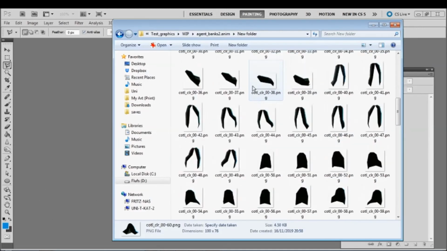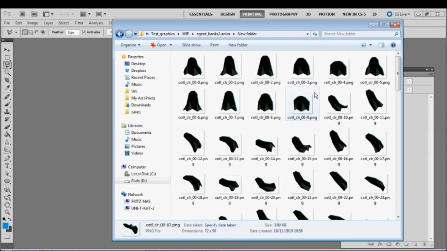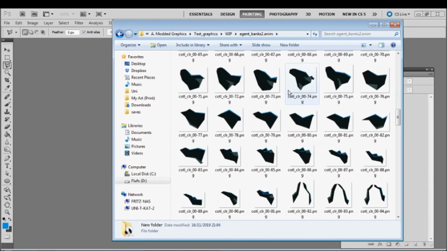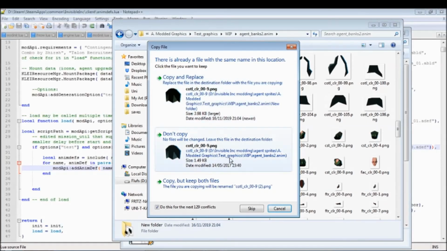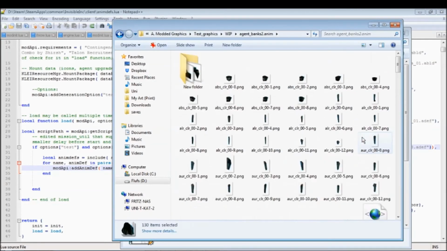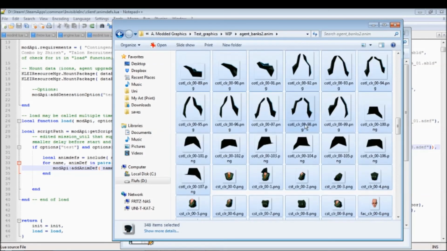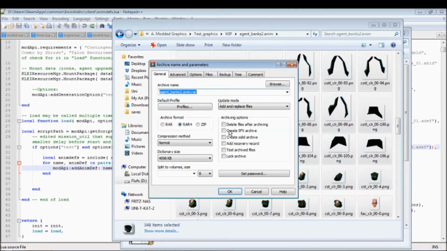Okay, so let's see. So this is the output, and yeah, I think it's all looking okay. So it's usable. So let me just paste that back in here. One second. Yep, so that's fine. So we just copy and replace. And now we will also zip it up and also replace Banks's anim, just to see what it looks like.